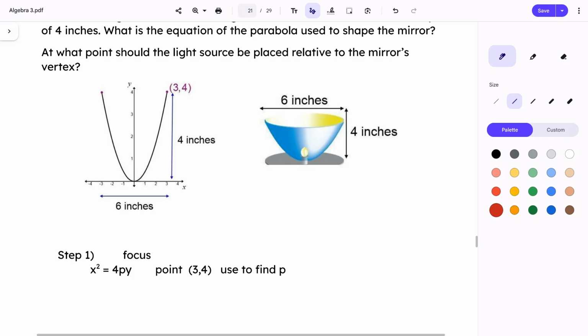So if we were graphing the parabola that they have described here, we're assuming that the center is at the origin, (0, 0). Since my diameter of the opening is 6, that would mean from the center on each side, your widest point would be 3 and 3. And then the height is 4, so from the tallest point down is 4. That's where they're getting all that information from. Since it's opening up like this, that tells me that my equation is going to start with x squared, because when it opens up or opens down, it starts with x squared. So that's where they're getting this equation from. We use the point (3, 4) to help us find our p.